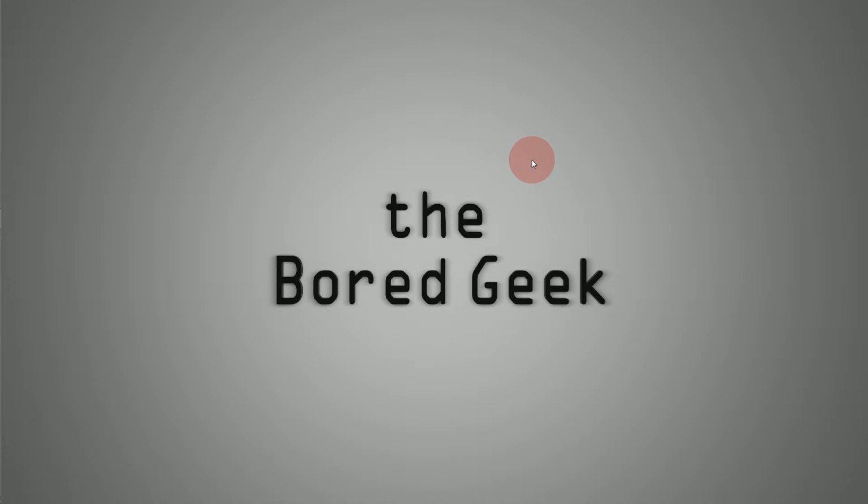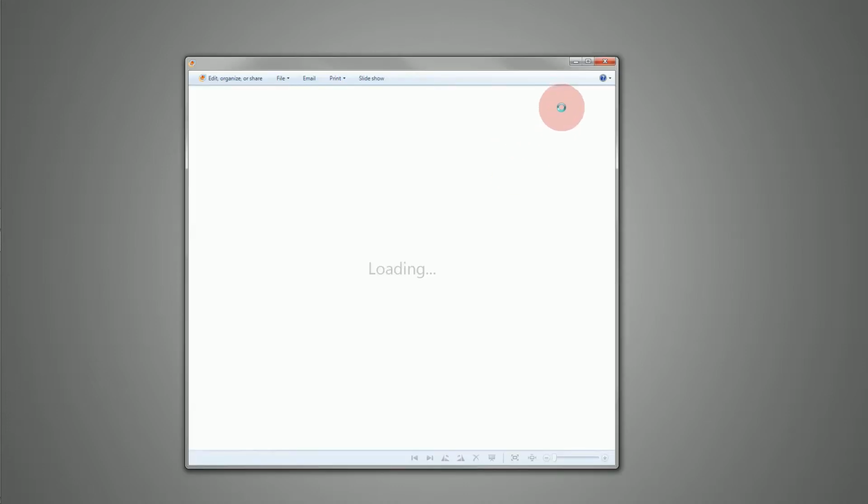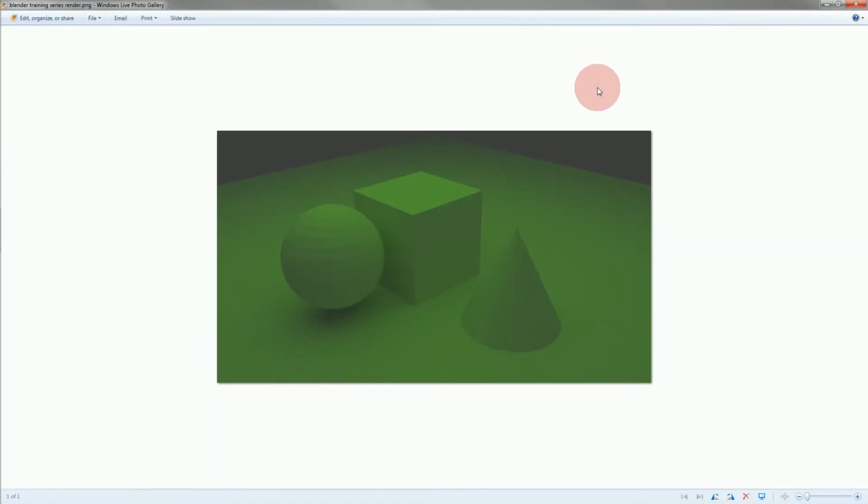So as I previously stated in the last tutorial, we are going to take the objects that we learned how to add to our scene and that we ended up rendering in this final image here, and we're going to learn how to take these objects and actually modify, manipulate, and make our own shapes out of them so that we can use them in the second training series that I'm going to start after this video on how to make a video game.